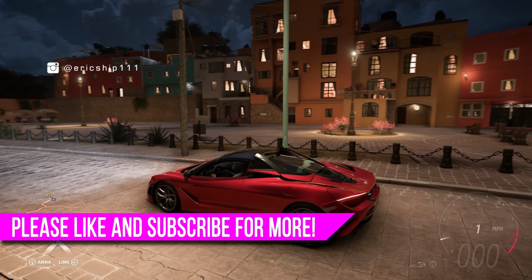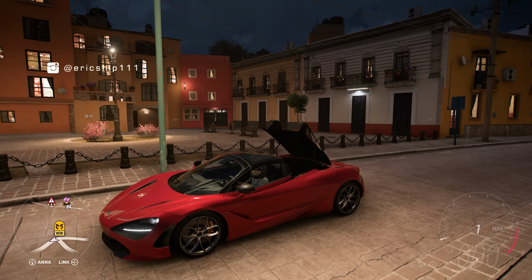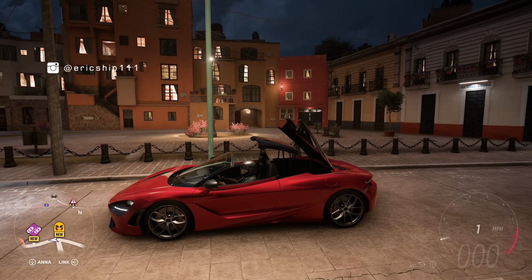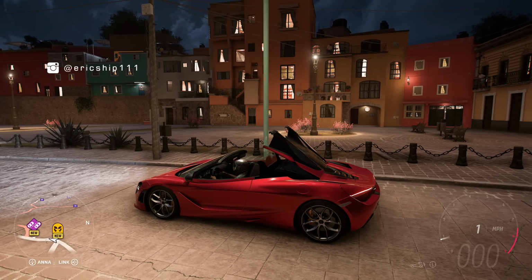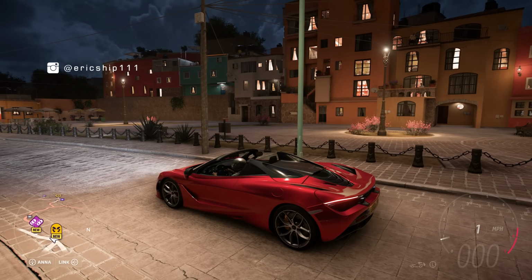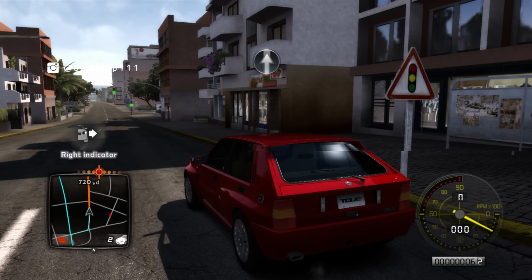So one of the small features that the community in Forza Horizon 5 have requested for quite some time now is the ability to roll down the windows while driving around in free roam. Now sadly, I personally do not think this feature will ever make it into a Horizon series, as it's not really what the game is about.